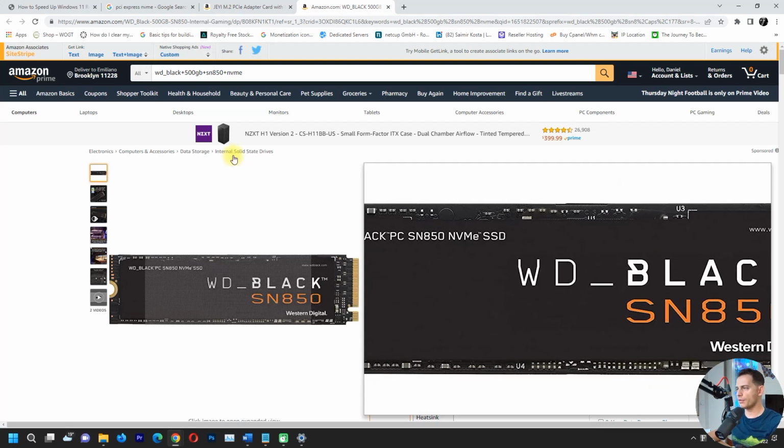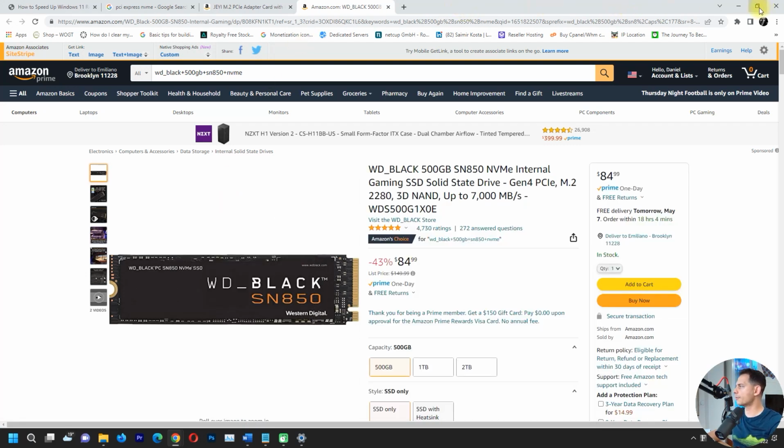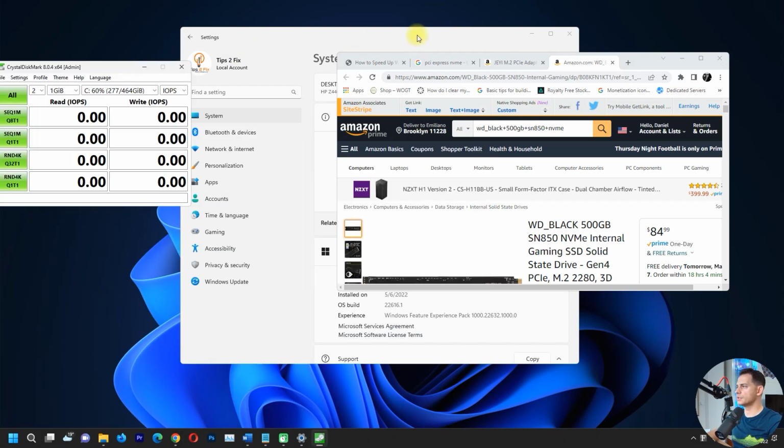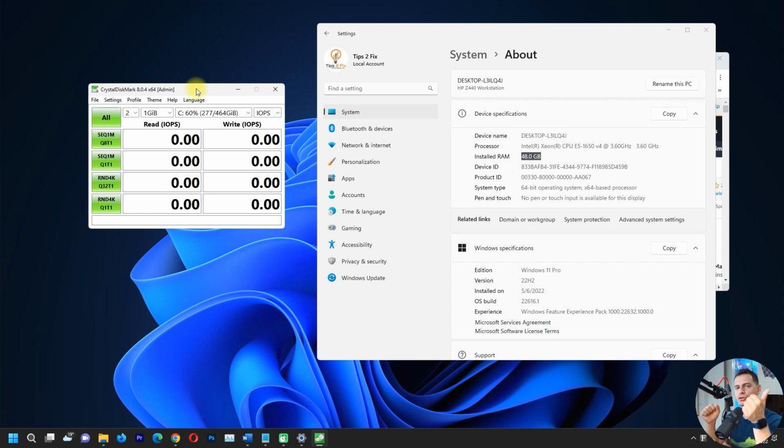This is what I have right now on this computer, and I will show you the performance using this CrystalDiskMark to do the test. I will show you the standard hard drive speed, SSD drive speed, and SSD M2, the one that I'm showing. Let's see the speed of the C drive. In my case, it will be 3 gigabytes, or 3.2 gigabytes, I think. Look at this, it's 3.2 gigabytes, okay? So it's very fast in my case, and it's running great.